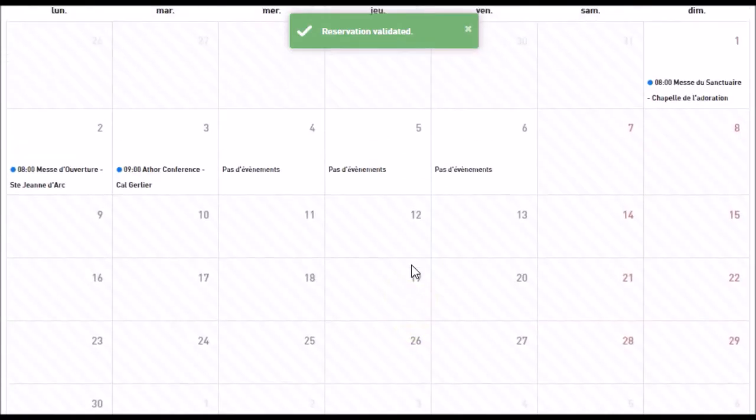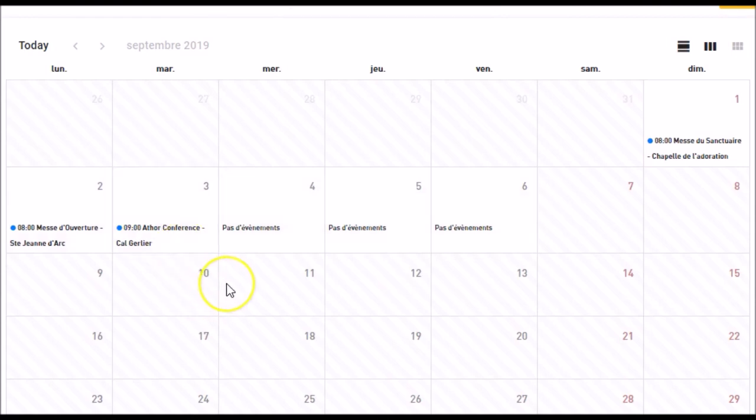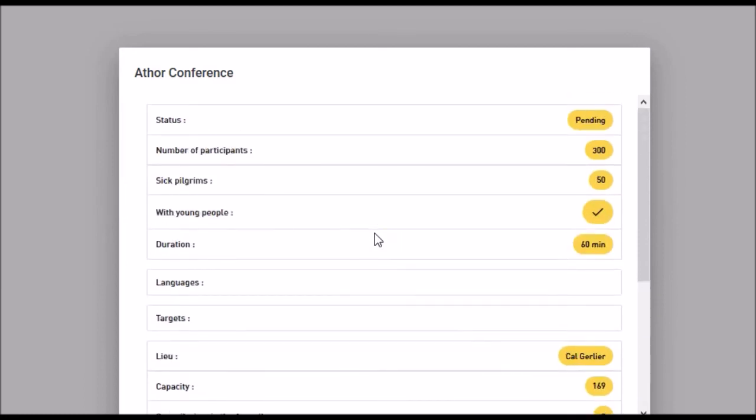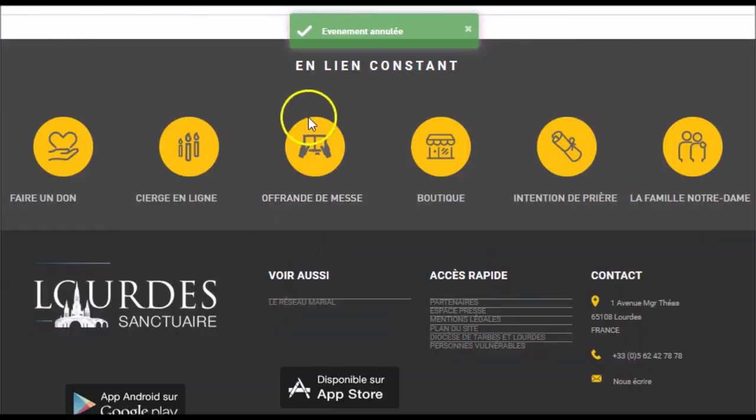The last thing to mention is how to cancel activities. Let's say that you decide that you don't want this author conference after all, and you want to cancel it. To do this, go to your calendar and click on this particular activity. You'll see a window detailing this activity. At the bottom of this window, you will see a cancel button. Simply click on it and the activity will be removed from your calendar.